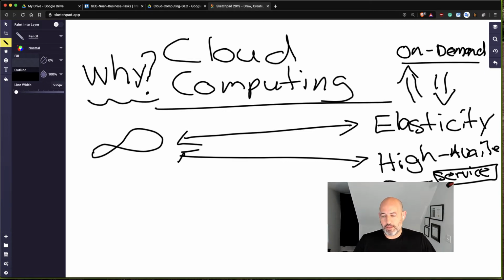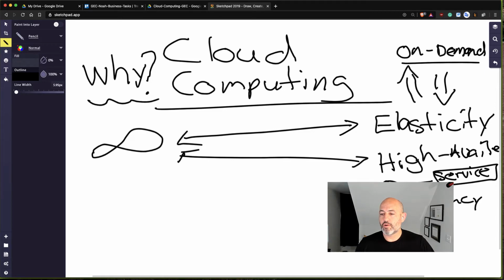You would have to do some kind of other architecture in order to get a highly available infrastructure. You would have to get another backup data center or multiple data centers, put them around the world. But with cloud computing, because there's this unlimited or almost unlimited pool of servers, you can make sure that your service has another capability built into it that supports high availability. And let's get into that. That would be redundancy, or fault tolerance.